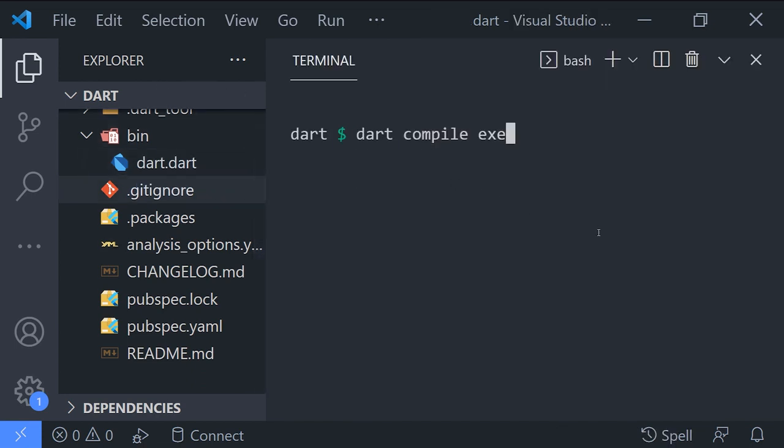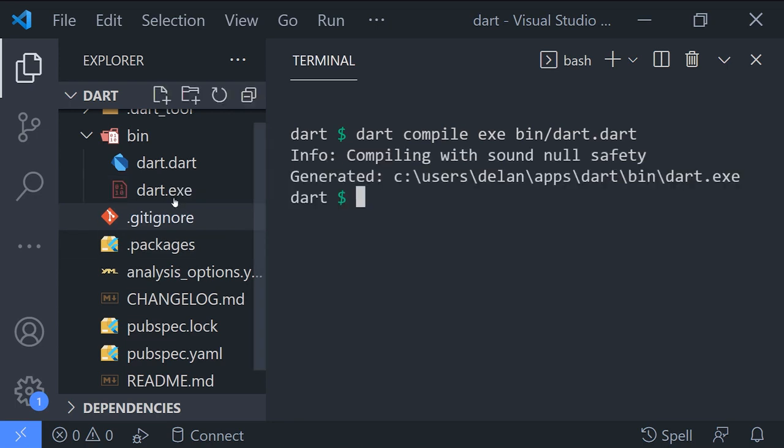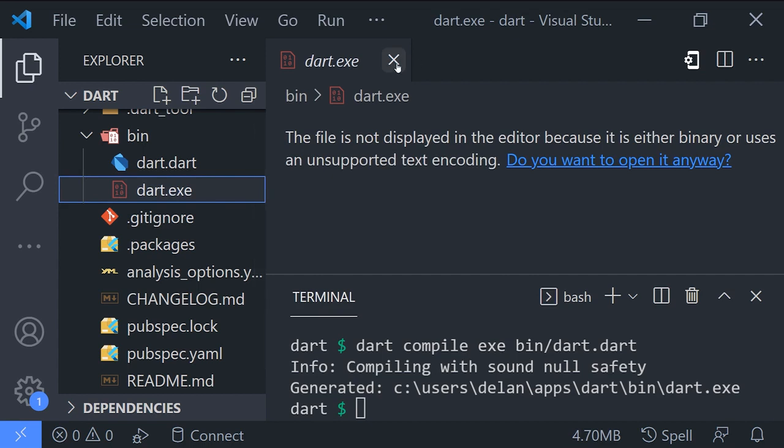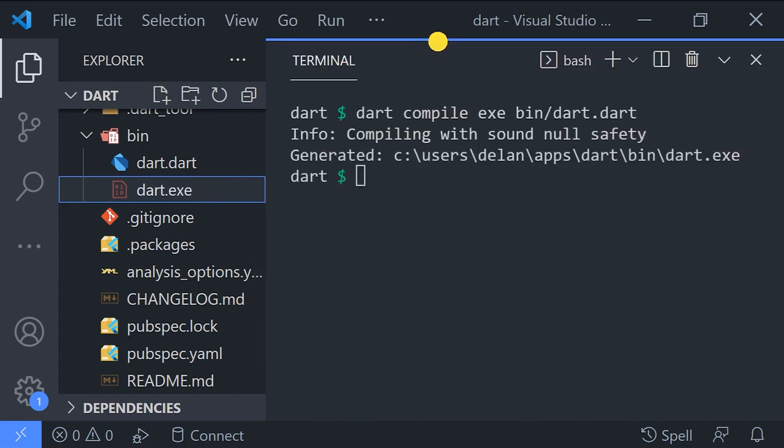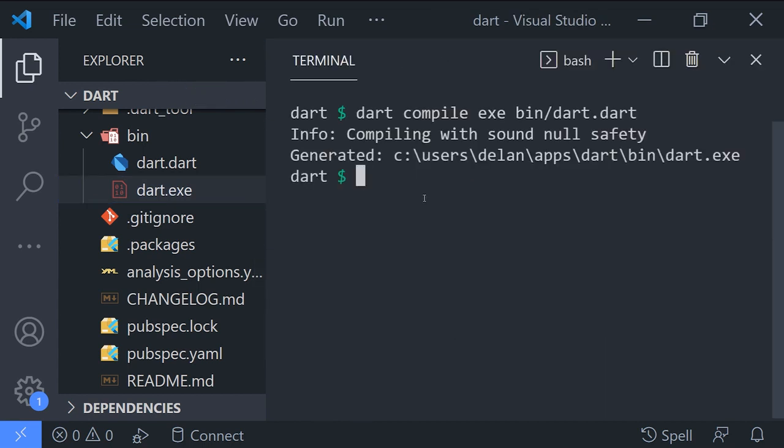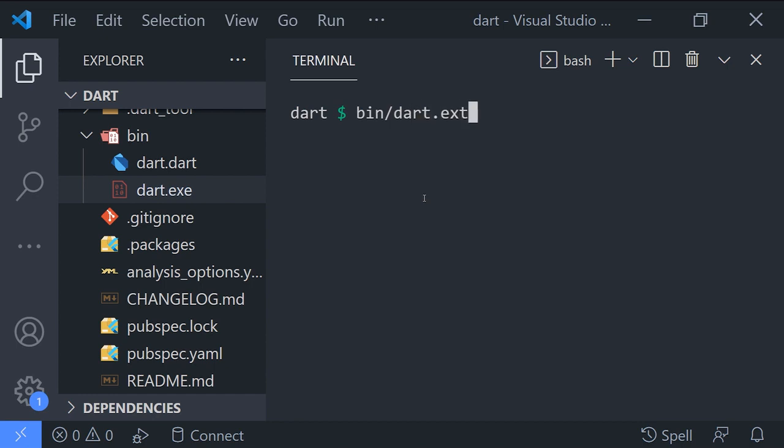Now the other important thing the CLI can do is compile your code to different targets. In this example, since we're building a command line tool, we likely want to compile it at some point to a standalone executable, something you can just run on your computer without any external dependencies or runtimes. To handle that, we can run dart compile with the exe option and then point it to the file that we want to compile, which is the dart.dart file. After the command runs, it should create a Dart executable file in the bin directory. And now if you go ahead and type out the file path to that executable and hit enter, it should say hello world, just like it did when we ran dart run earlier.